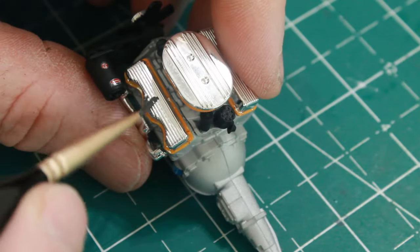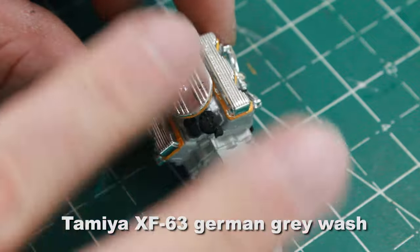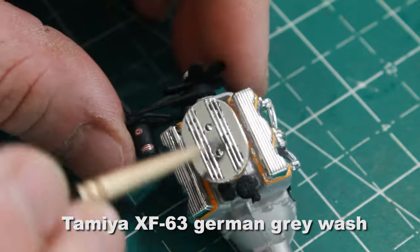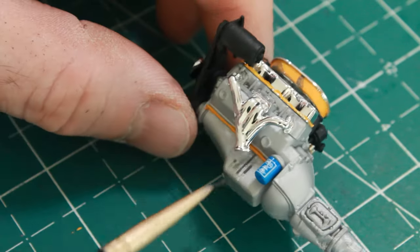Then I'm going to go ahead and do a little bit of washing over this. I want the engine to be fairly clean, like it's somebody that takes good care of their car. But I do want to at least create some depth in the engine so it just doesn't look like a plastic toy.